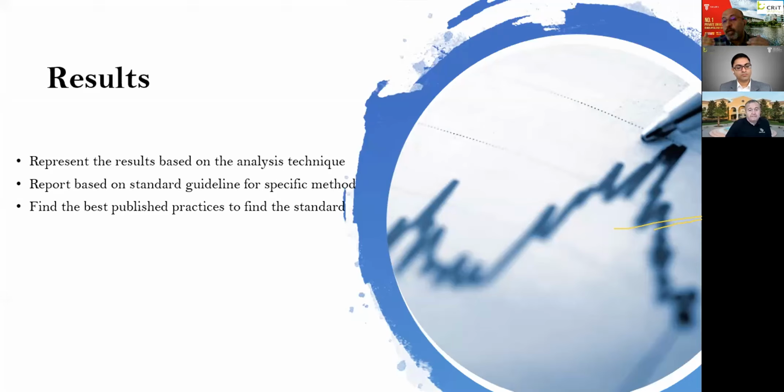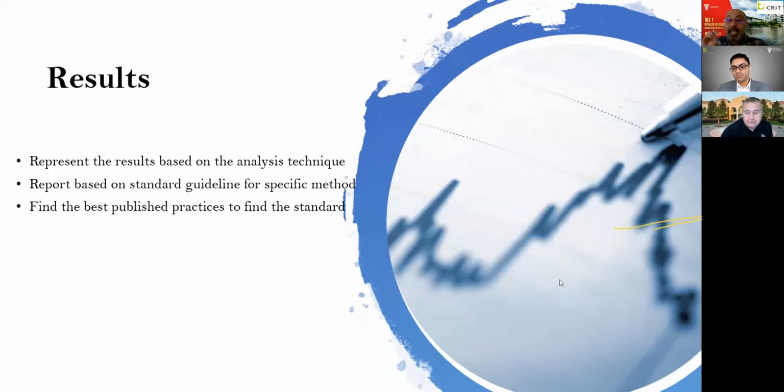the result. Because when an editor decides to send your paper for review, one of the criteria the editor considers is the methodology part. If your paper is a quantitative paper, definitely it will be sent to someone who is good in quantitative methods. And if you apply a specific method, like SEM, the editor sends it to someone who has already published a good number of papers using SEM. So they are good in technique and method.